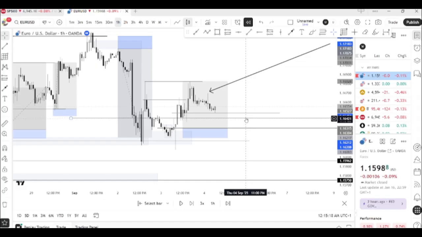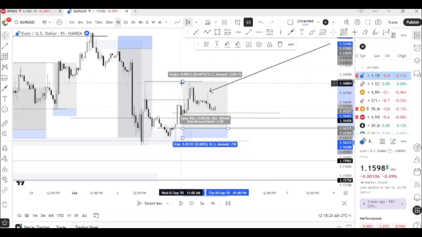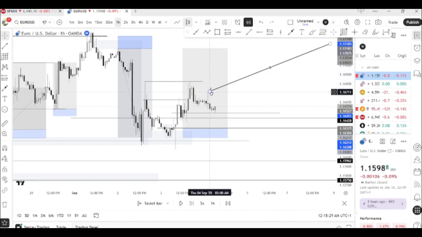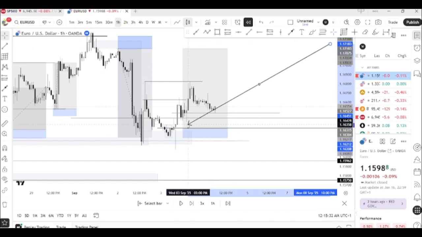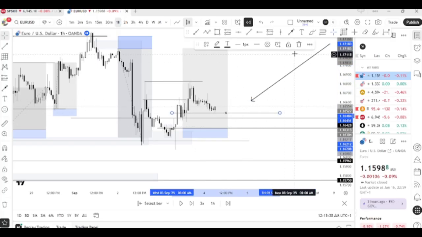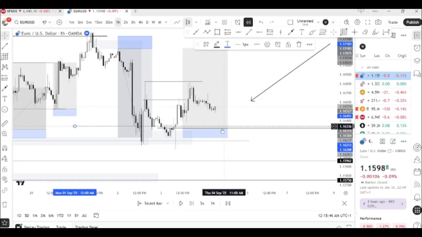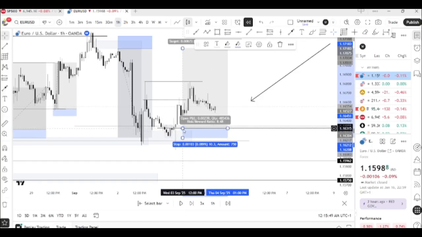I guess the perfect place to still buy from is down here. Probably we'll buy up to this level. Why? Because this low will serve as liquidity and this will now be our entry. But if we get a break, I can enter from there. Okay, let me refine this to here and adjust my entry to this place.